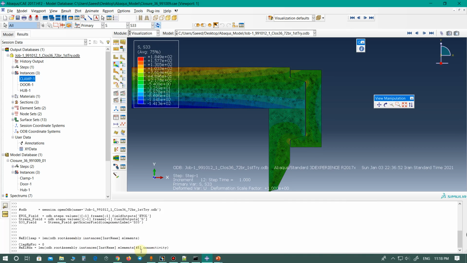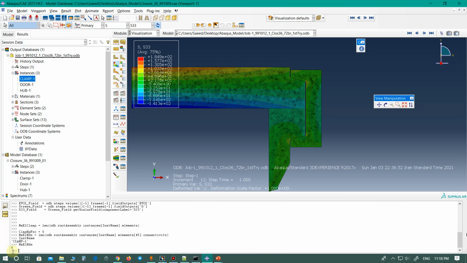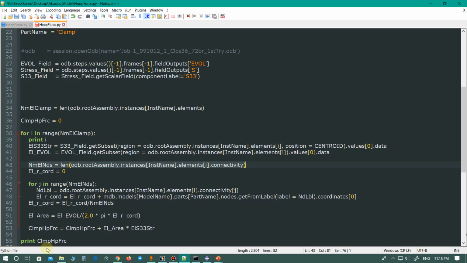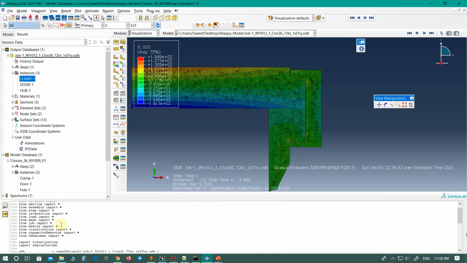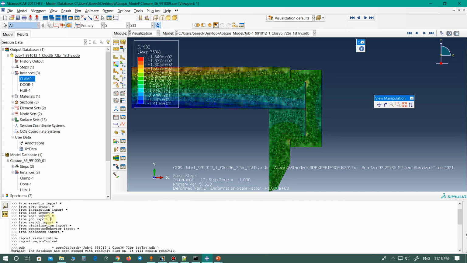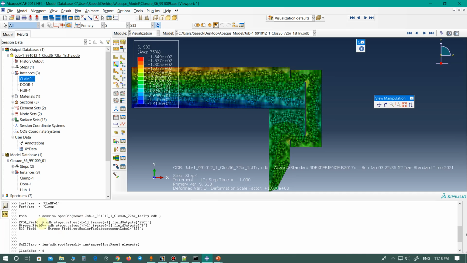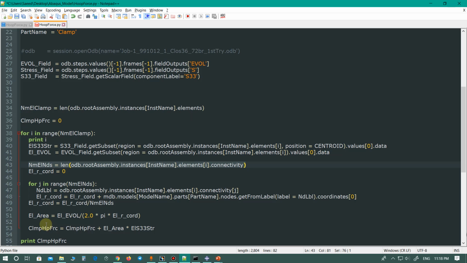I mean the 45th element of the clamp 1 instance, and the number of nodes for this element is 8, as I knew earlier. The purpose of this was to show you can try all of the lines of your script by copying them in the CLI and trying them one by one to see what each line does.